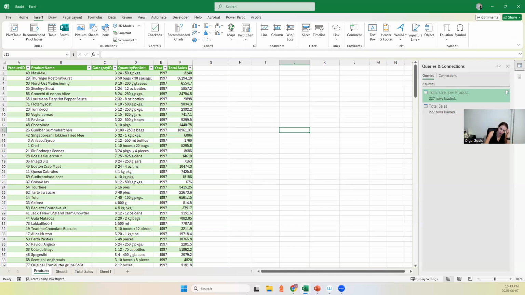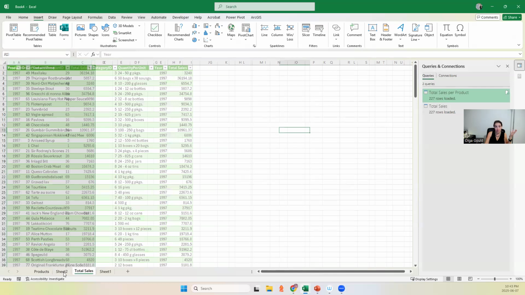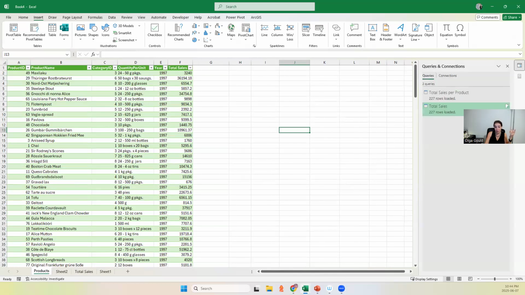Maybe you have some questions, like why group by year and product ID. So let's think about what our raw data looks like, right? After we import and expand it, every row in the orders table represents a single line item of a sale, right? So we have a product ID, orders, unit price, and quantity. Remember? So we ended up with multiple rows: the same product sold in different years, or the same product sold many times in the same year. So now you want a summary, not a row by row detail, right?